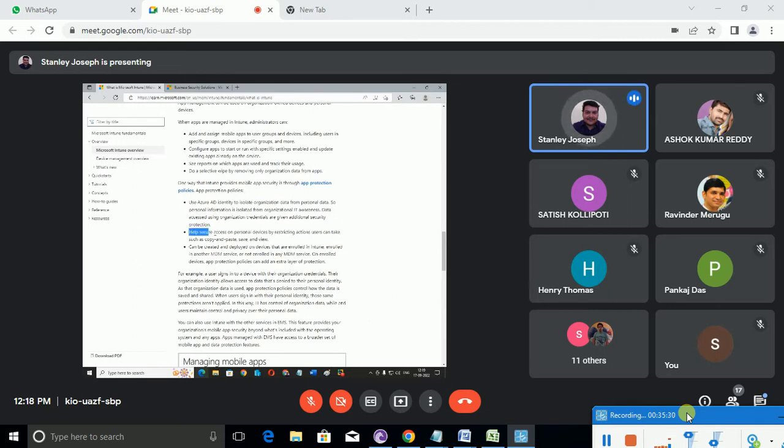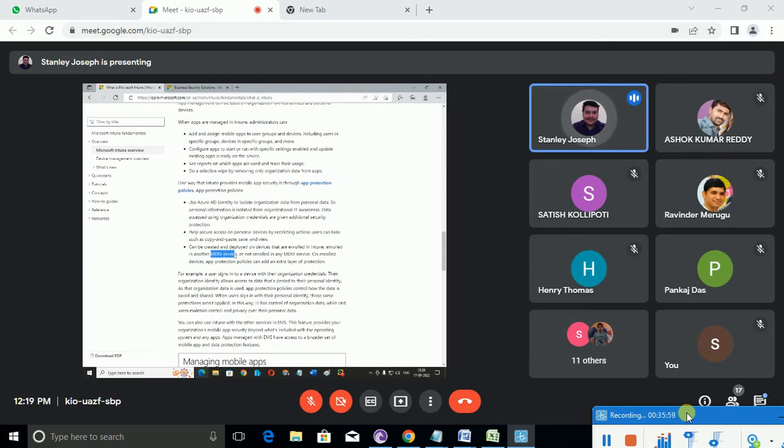So it helps secure personal devices by restricting actions users can take, such as copy, paste, save. And so not just copy paste, it won't allow you to save a local copy to the device, and also unauthorized access or view can be blocked.